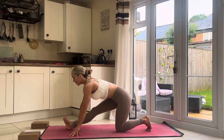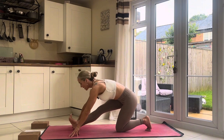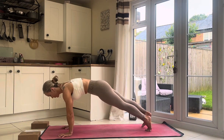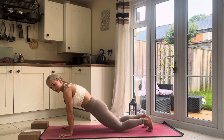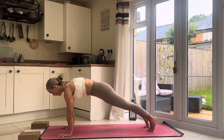Breathe. One more deep inhale. Exhale, bend right knee, plant the palms, high plank. Knees could be down, but wherever you are, push the ground away with the palms.